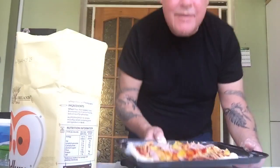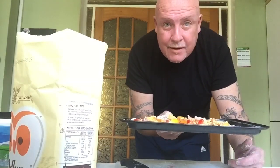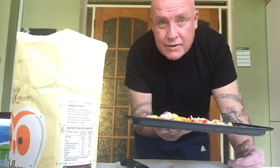Voila. What would I say? 7 minutes flat. So I'm going to put this into the oven and I'll show you the final result, as I said.